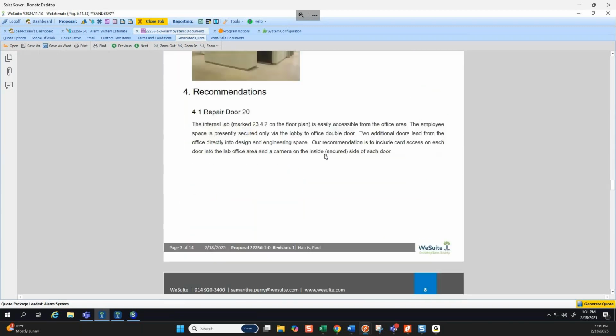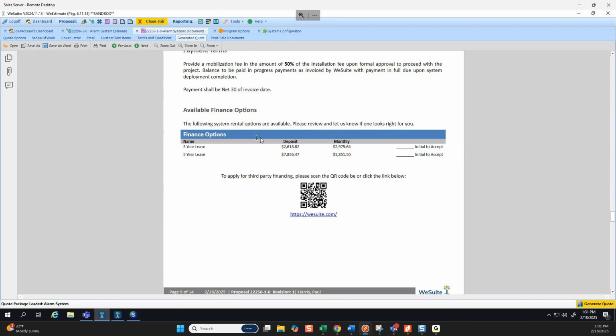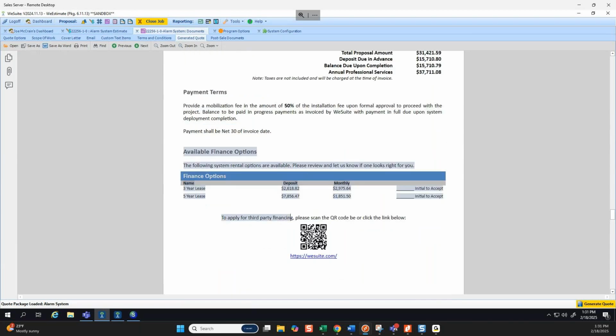But what I wanted to show you is it will automatically include itself on the document now. So this is a pretty standard section we're starting to see now. You might edit the way that it's titled, but it'll essentially have the name of the lease option, whatever the deposit and monthly amount is based on those formulas, and then some people program it for DocuSign, some people don't. But I also am seeing more inclusion of something like a QR code, or especially with third-party financing, right? The above is based on your credit approval and is estimated and things like that.